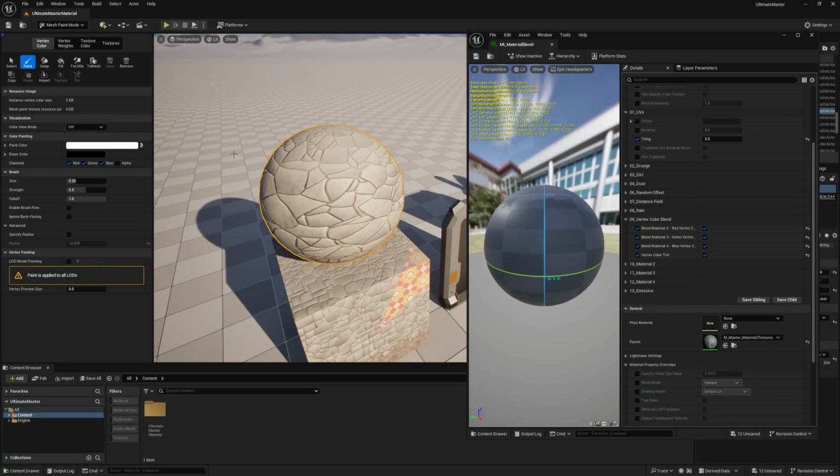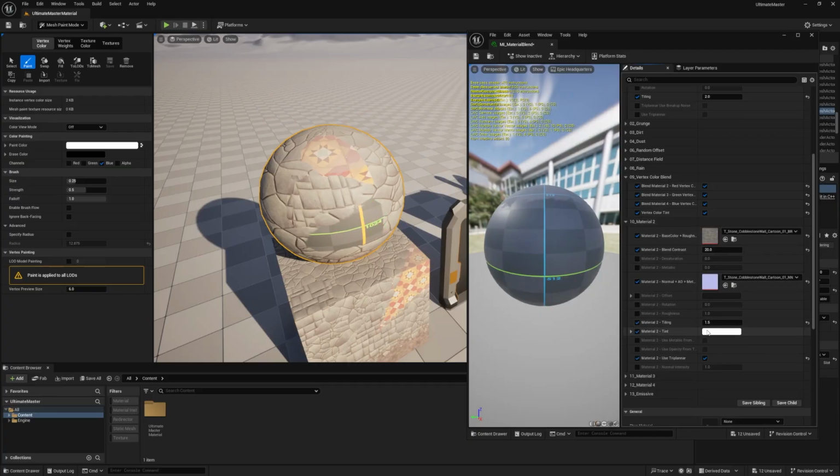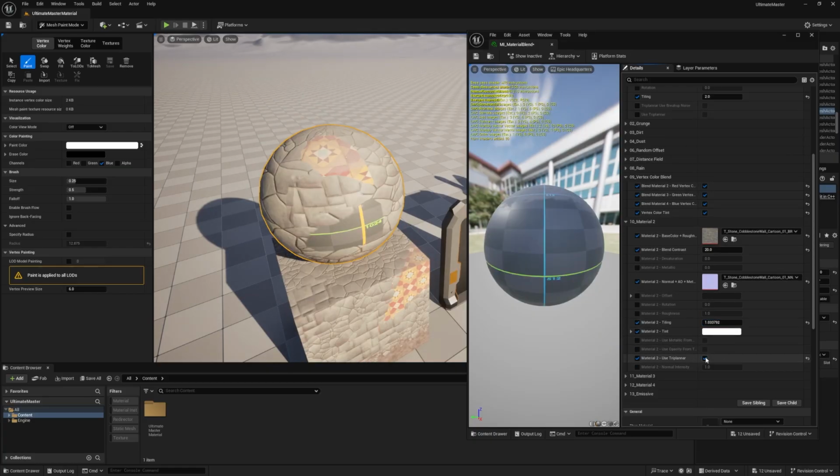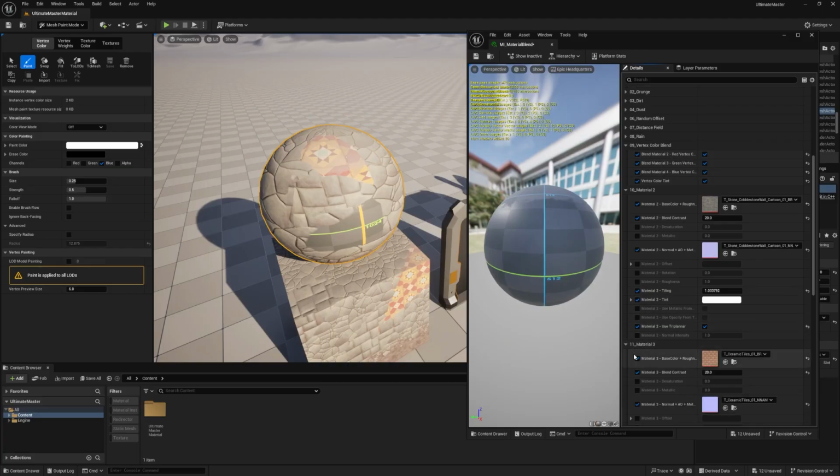Now, taking it one step further, Vertex painting can also be used to blend multiple materials together. You can blend several materials directly inside the shader. The blending simulates a height-based transition without requiring any additional height textures. And for each blended material, all the previous effects still apply. That means grunge, dirt, rain, emissive, everything works seamlessly across all layers. This makes the material extremely powerful while still staying efficient and easy to use.